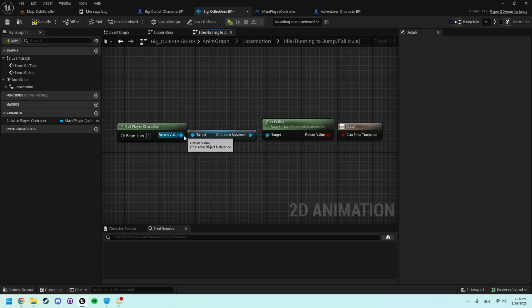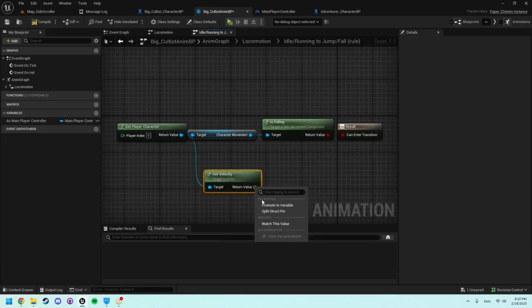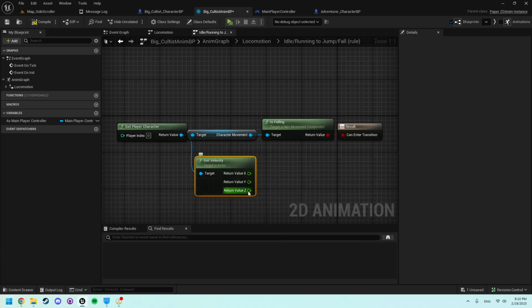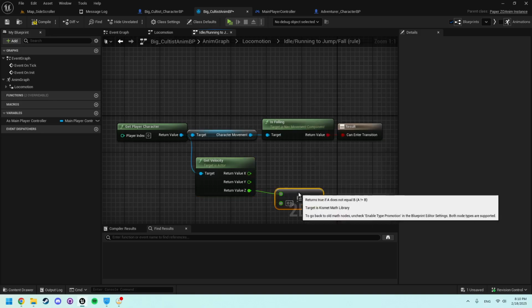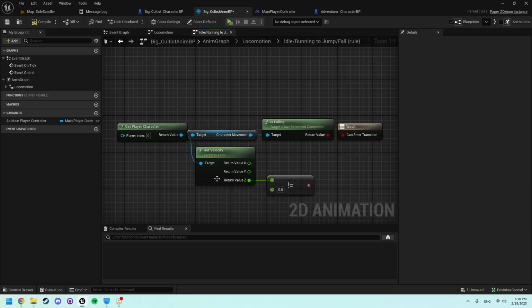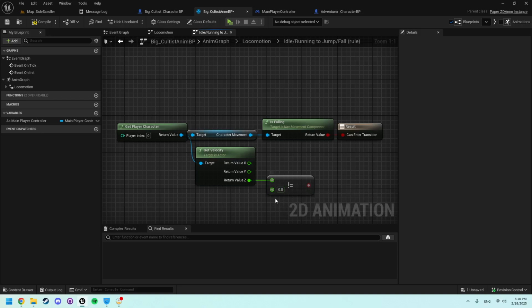So we check this. We could also do this actually by getting velocity, splitting it, and getting this. And this would function the exact same way. We get the velocity, and whenever it is not equal to 0, so any point, if it's -1, -2, 1, 3, 5, doesn't matter. Any point that it's not equal to 0, that means we are in some way in the air, going up, down. So we could use this, and it would function the exact same way. I just like this because it's a little more straight. It just looks nicer. That's purely why.